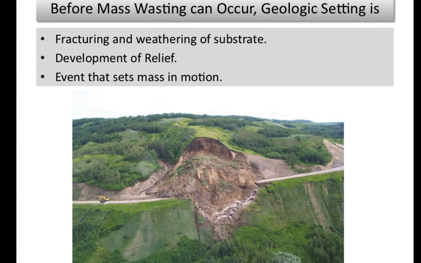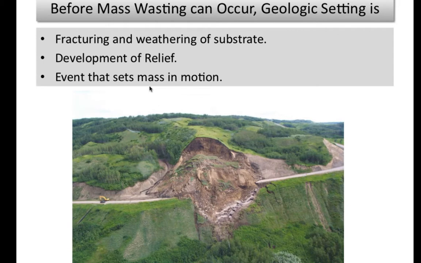So first of all, we have to set the stage. What's the setting? The rock has to be fractured and weathered. And the fracturing and weathering will eventually lead to soil development, which will lead to that regolith, that softer material that will lie above the bedrock. And usually that regolith is the material that's slumping down here. The other thing is plate tectonics and even erosion, especially glacial erosion, can lead to development of relief. Remember, relief is just an elevation change. So it's a high relief from here to the valley floor down at the bottom over here, right?